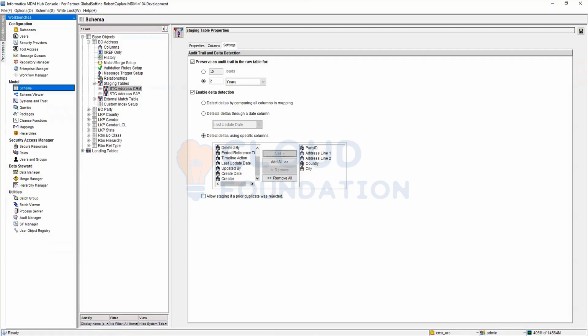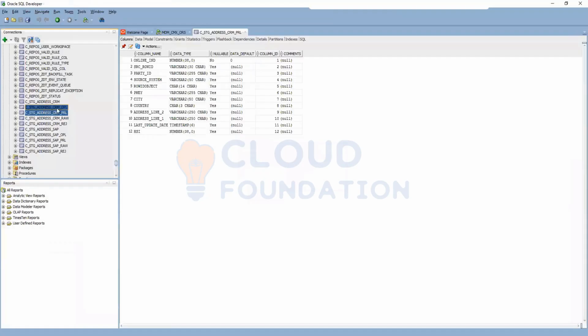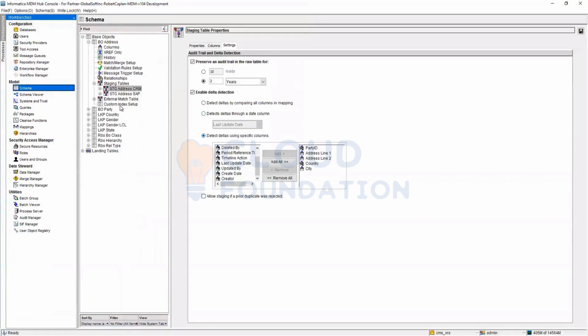The backing tables for these are PRL and OPL. That is what audit and delta detection stand for in MDM.